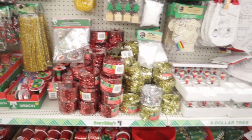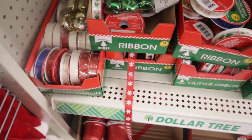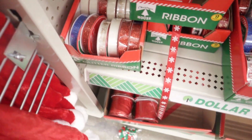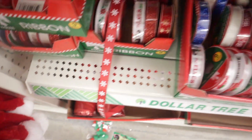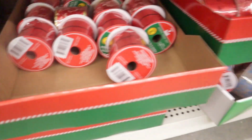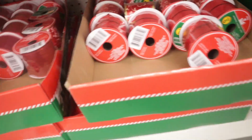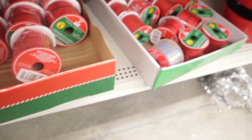So, I did see some of this. I need some of this, preferably not this color. I see some white, but I need like a thick one. This could work, this blue that I'm seeing here, but I'm not really seeing what I need, y'all.